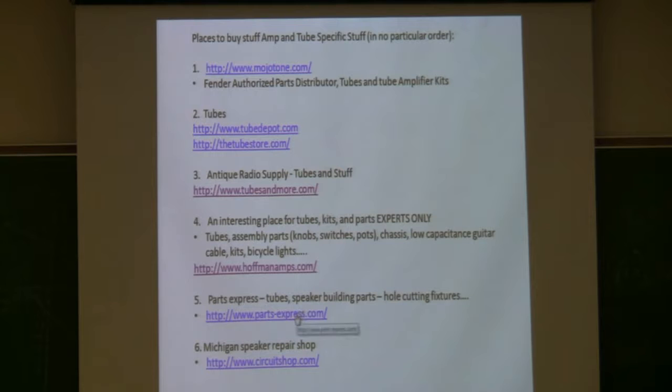Parts Express has been around a long time. They have stuff, they have tubes. I also found out that if you're making speakers and you need some parts for your router to cut holes in speaker cabinets, they have a lot of tools that are specific to making speakers, so it's a really good place to go.